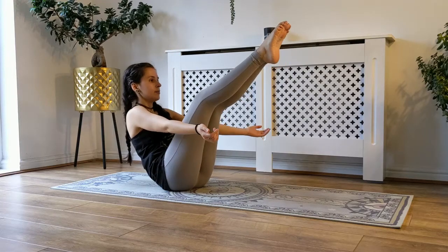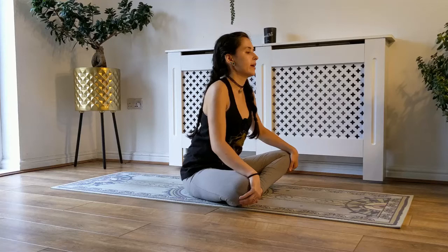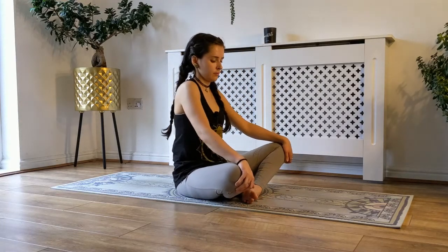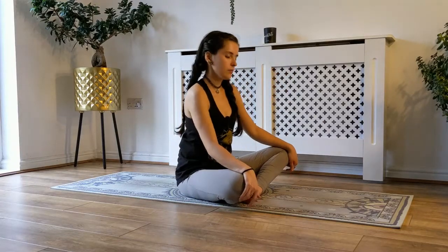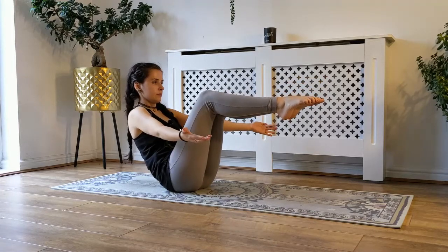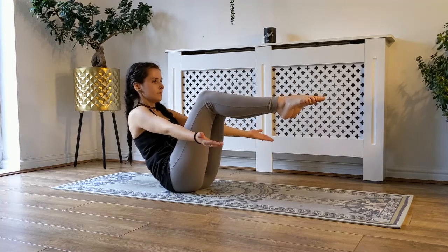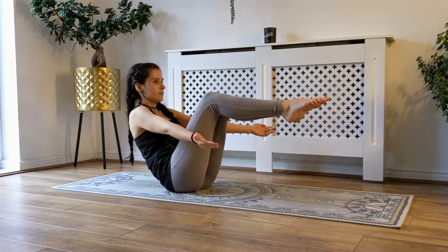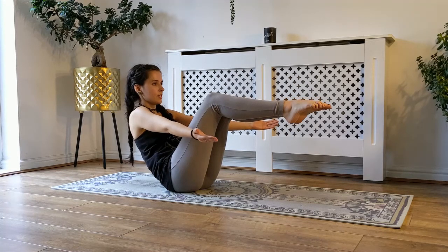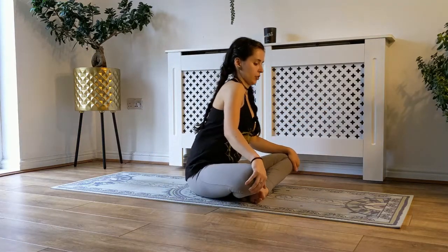Take one more breath in. Exhale, release. Maybe bring the hands to the hips, opening up through the front body. Last round. Last breath in, exhale to release. Take a little stretch here.